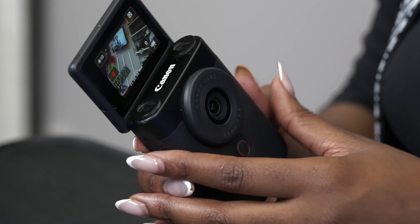So to answer the question: is the Canon PowerShot V10 the ultimate vlogging camera? Probably not. If you're a vlogger or content creator looking to create video content on the go, walking about, and you need that extra bit of battery life and optical image stabilization, then this is not the camera for you. But what I do like about this camera is that it's compact, it's easy to use, and if you just need something on a budget, the Canon PowerShot V10 is a really good choice.